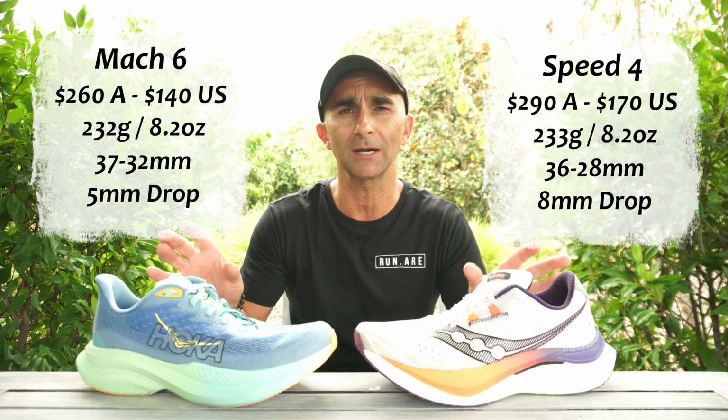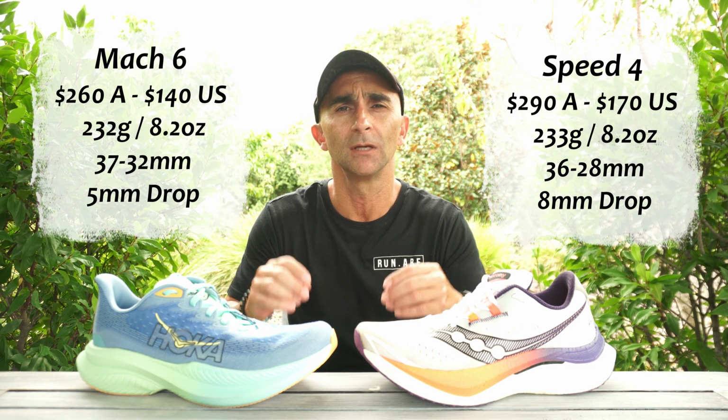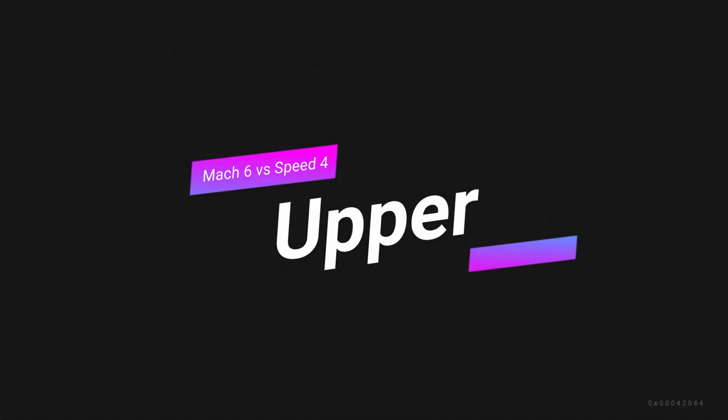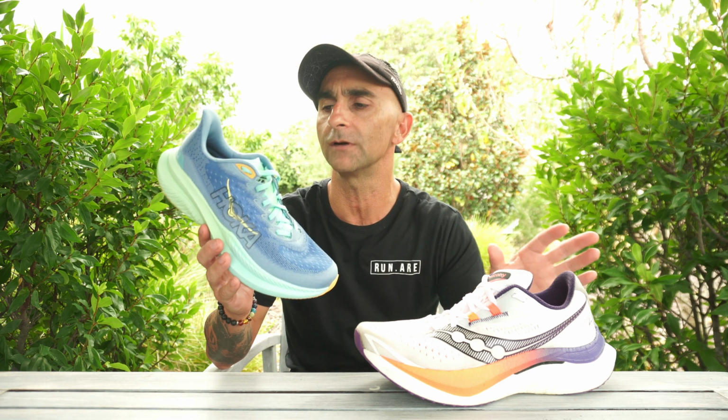Now, pretty evenly matched stacks here, and also in the weight, there's nothing between them. 3mm difference in the drop. Can you really feel that on the foot? Not really. So in your uppers here, in the Mach 6, what they use is a Creel Jacquard mesh. So it's a bit of a double layer mesh. They've got an outer plasticky type layer and underneath, a traditional type mesh. But it's very effective, very light, very breathable.